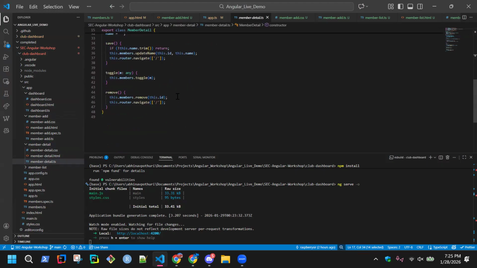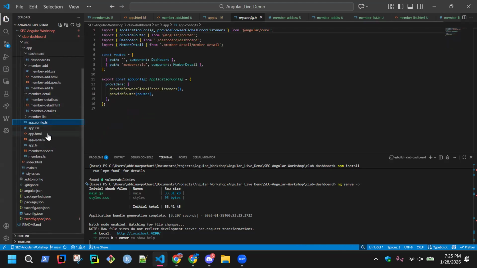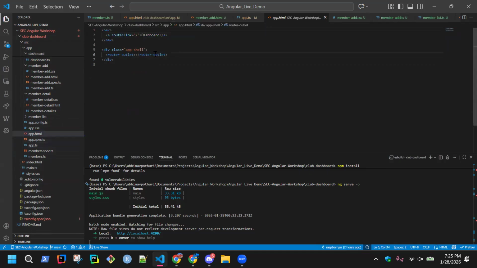And then if you go to app.ts, you can see that route's actually being used in this HTML in this router outlet, right? So the router outlet is handling everything. That's why there's nothing in app.html.